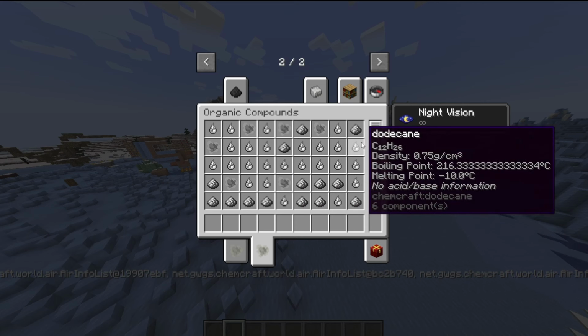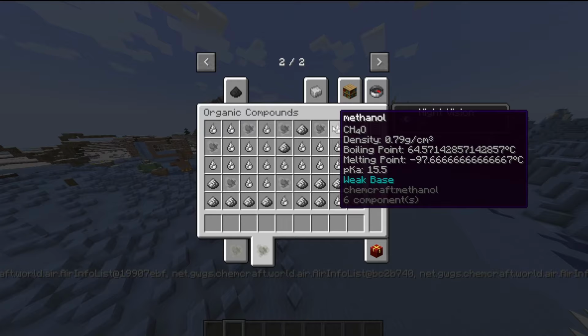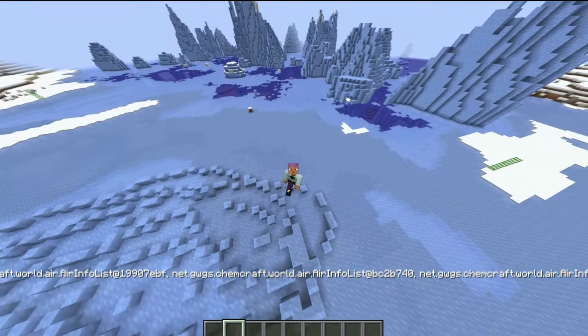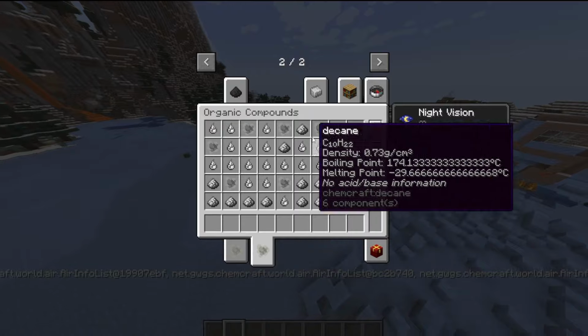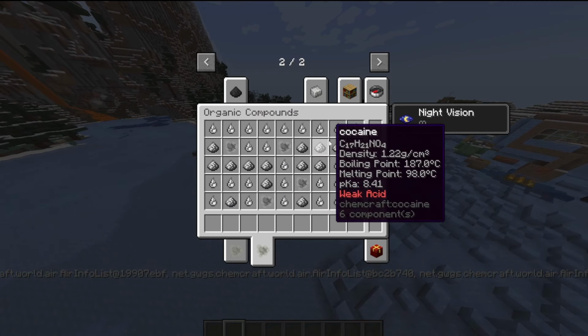So, you might be seeing weak acid, weak base. I'm still working on its acidic properties and whatnot, so it is mostly not accurate. But, as you can see, there is information here.